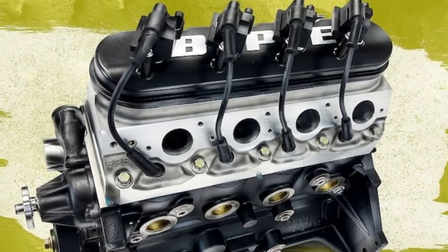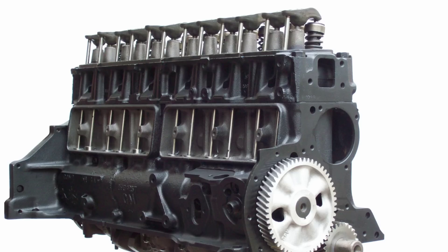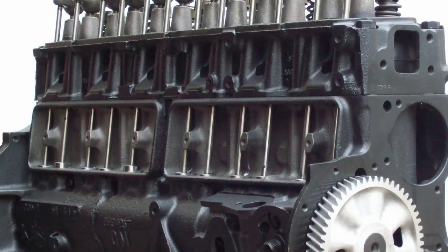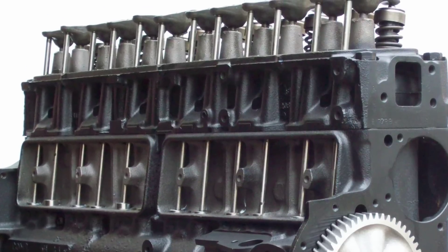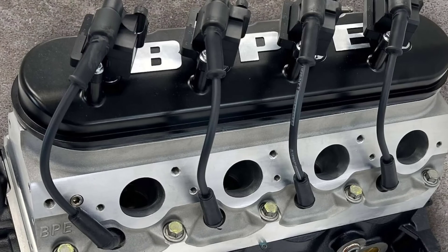The next question I want to address is where the cam goes, because a lot of people were mentioning it can't be an overhead cam engine with an LS head. Obviously not — the cam is actually in the block. The whole engine is based on an old three-liter platform, which is used a lot in marine and industrial applications, so this is a very old school primitive pushrod engine. The cam goes in the block behind this giant cam gear that I have a picture of, and the pushrods go up along the side of the block, through the head, and to the rocker arms. It's a very old school setup and not very technologically advanced, but if built right, I'm assuming this is going to handle a lot of boost, and it sounds like Blueprint Engines had mentioned really reworking this engine for performance applications.